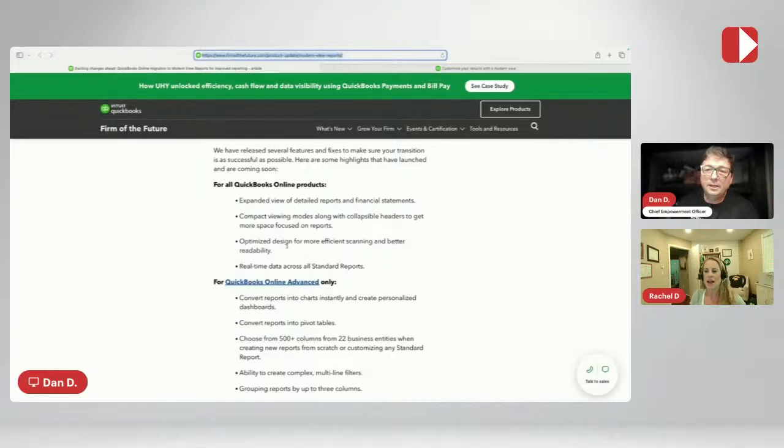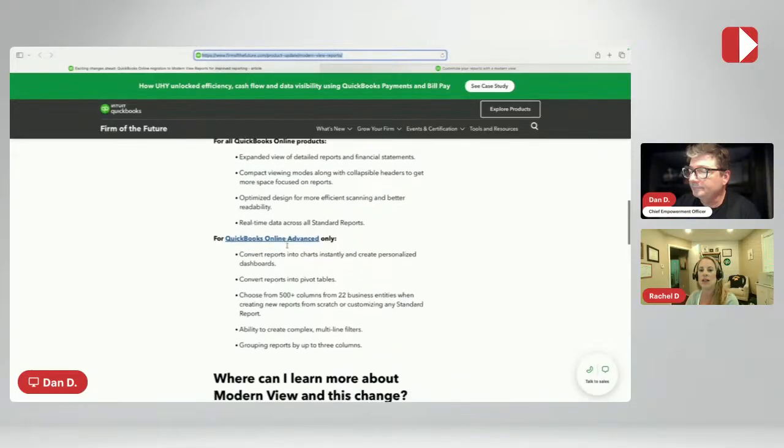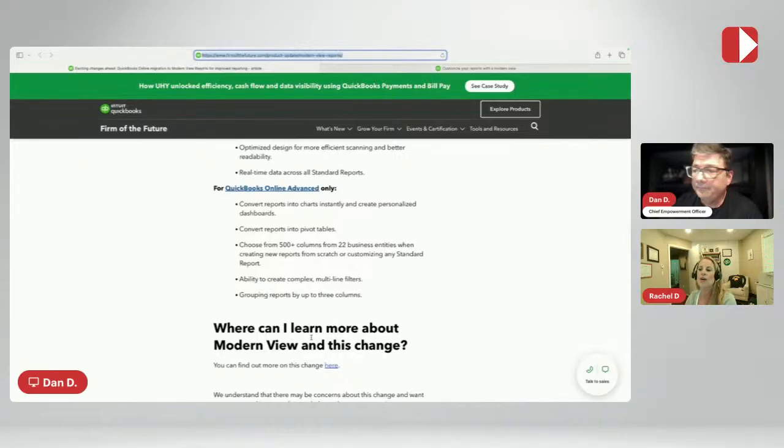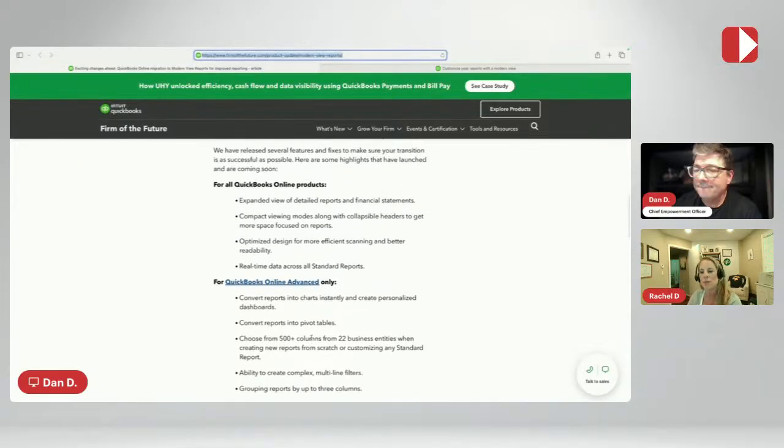It's not giving me a custom report, which is what I really want more than anything. And I would still have to use some kind of external app if I didn't have Advanced for spreadsheet sync. Although I do like the convert reports into pivot tables, that's really cool. But expanded view and compact view and optimized view, I don't care about that.